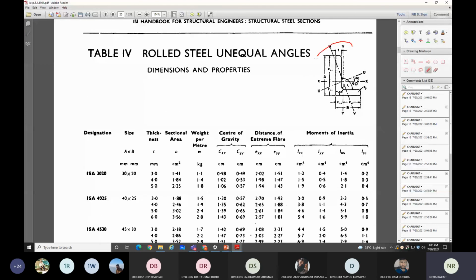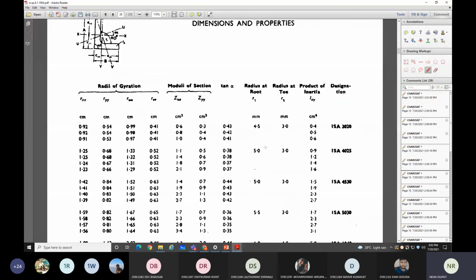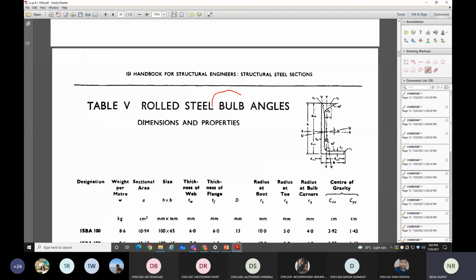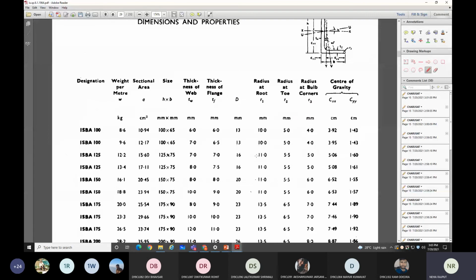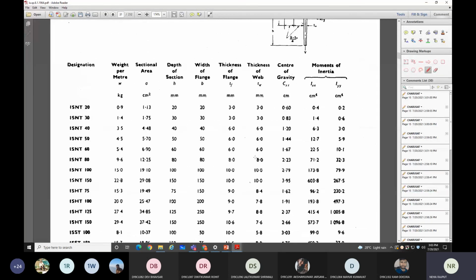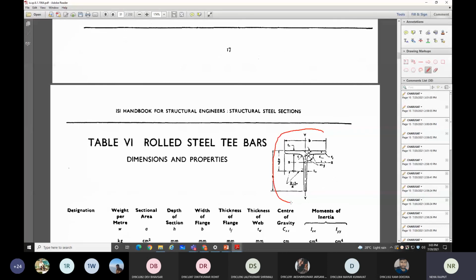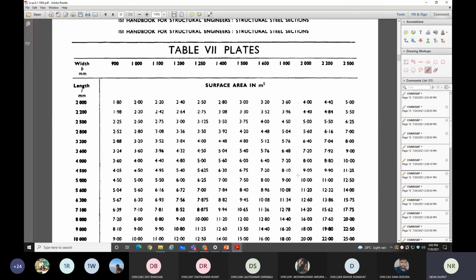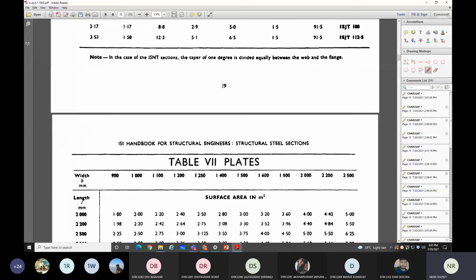this is unequal angle. Unequal angle means ये dimension and this dimension both are different, ठीक है? Unequal section पूरा। Then this is called the bulb angle. This is different than the angle section. यहाँ पे ये extension part है, that's why it is called the bulb angle. So these are the different types. This is the flange section or the T beam section, T section, right? This is the property for the plates.